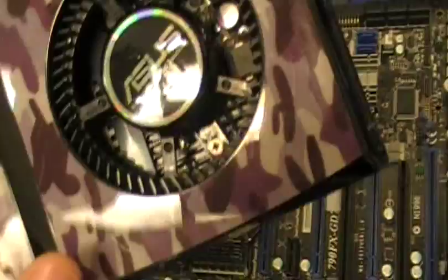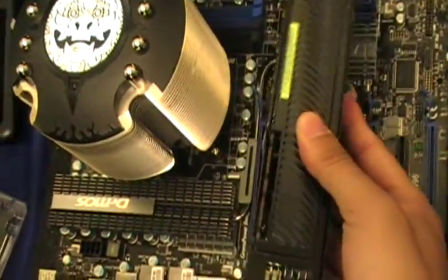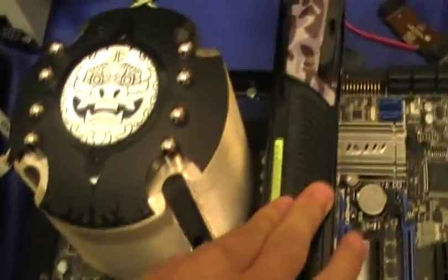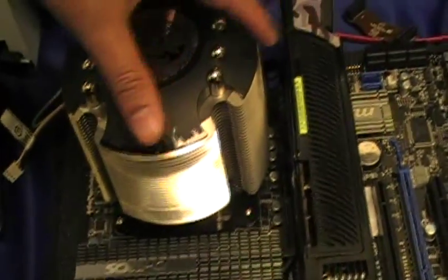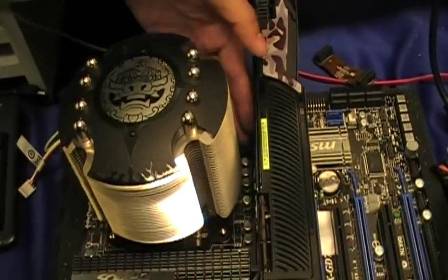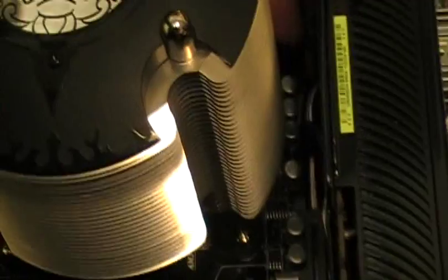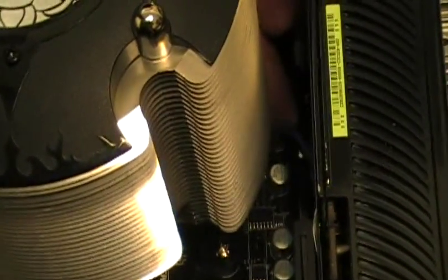Especially when you have a larger video card, you can't see anything in there. Here's the example — I'm going to show you a video card with this board with the old design. So you insert the board like that. See how close the board and the heatsink are; they're very close, so it's almost impossible for my hand to get in there to push that little click in order to remove and unlock the video card.